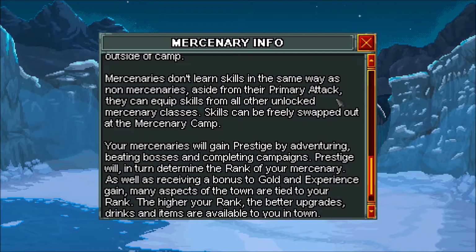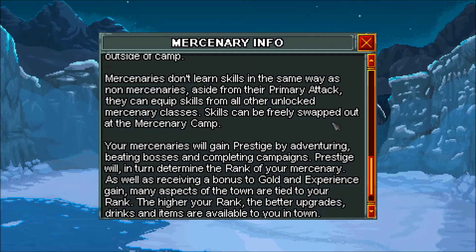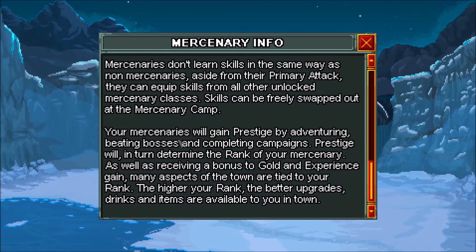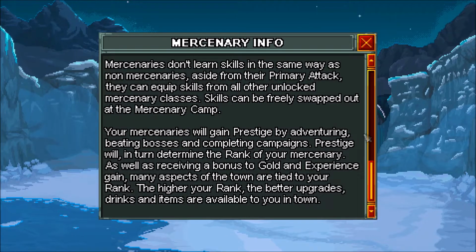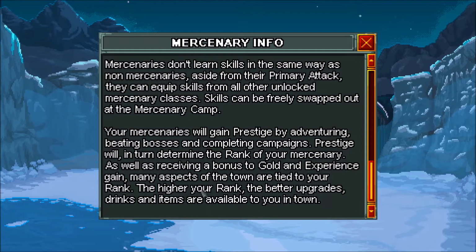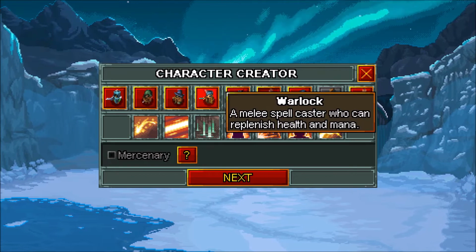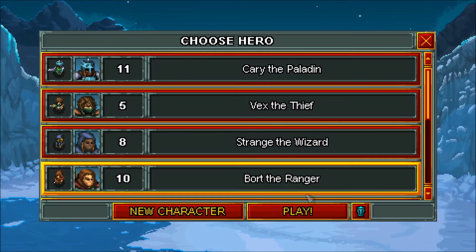Mercenaries don't learn skills in the same way as non-mercenaries. Instead, they can equip skills from all other unlocked mercenary classes. Skills can be freely swapped. Oh, so I'm assuming that means I can take the best or my favorite skills from the other classes and put them on a mercenary. Your mercenaries will gain prestige by adventuring, beating bosses, and completing campaigns. Prestige will, in turn, determine the rank of your mercenary. So that's something I want to aim for, is making a mercenary and seeing how I do there. But for now, let's go with Bort and see if we can play the new content, what it's like.